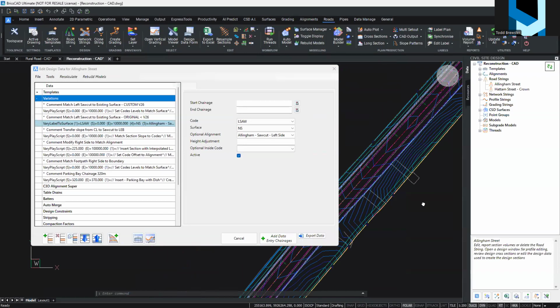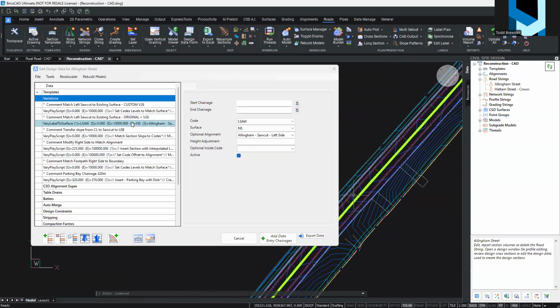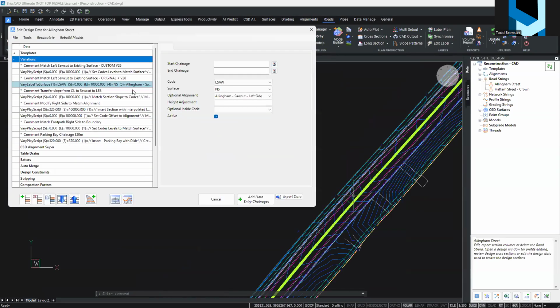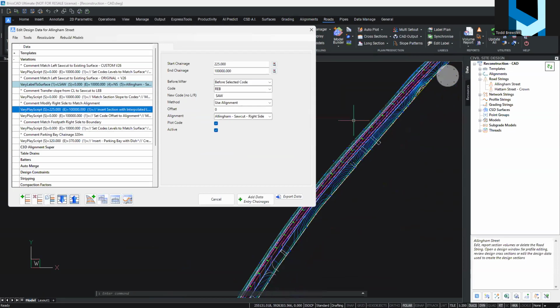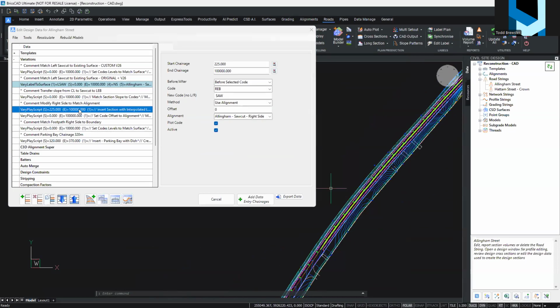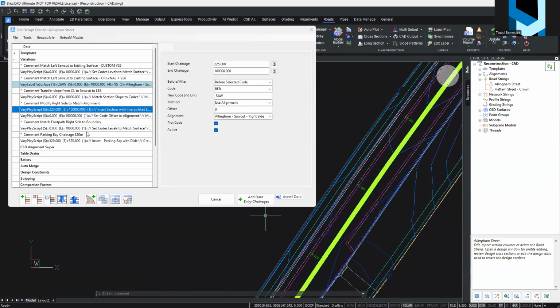One thing that I'm going to just highlight to you is what's going on in the drawing. This was something I remember as being a customer request, this ability now to highlight in the drawing the extent of the variation. So if I just come down to, say, this one here, which is a saw cut being introduced, you can see that what we'll actually do is highlight for you along the main string, obviously along the center line of the main string, the extent of that variation. Unfortunately, what I've done here is pick variations that are all just going through the entire extent of the alignment, but that's a good one to show you.